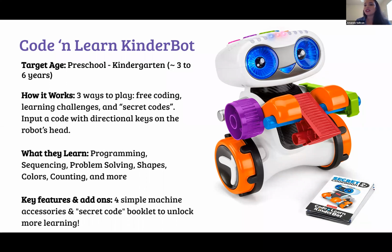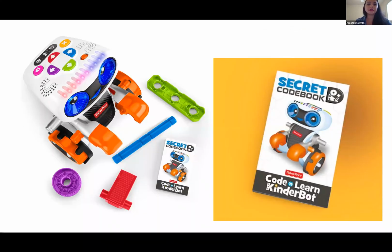And you can also see here, KinderBot is holding like a triangle thing and a circle. So it comes with a little bit of things that you can play with building and assembly, whereas Caterpillar, it was mostly about the coding. Yes, you're connecting the segments, but mostly you're not worrying about actually engineering. It's very focused on just coding. KinderBot has some prompts where you can explore with simple machines or making little obstacles with these little add-ons. So you can, this is a top view so you can see.